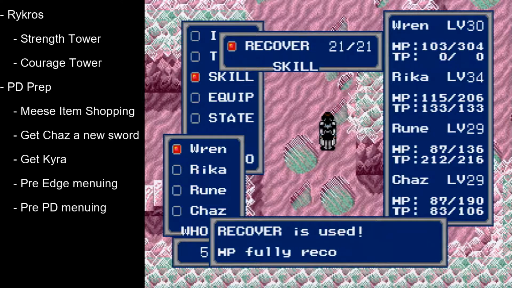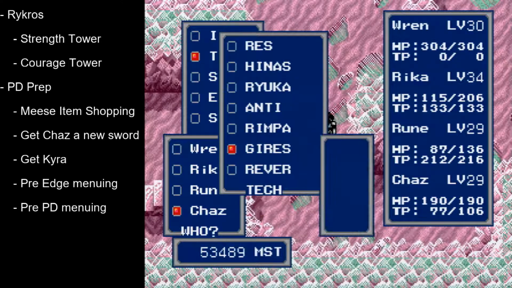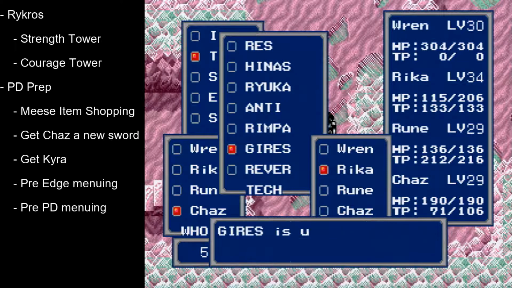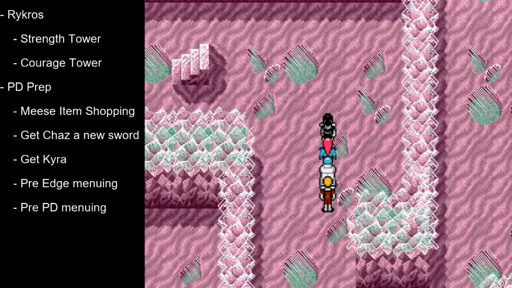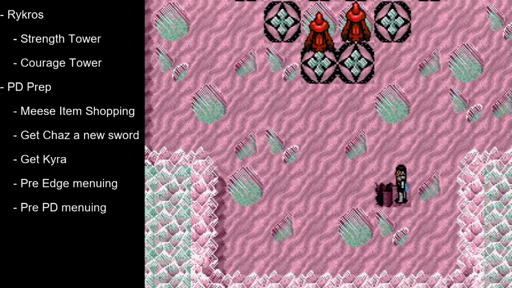Okay, so let's fix that damage that was done. There we go. And there's our stairs that we wanted. And then we just go down to here. And we're at the boss floor already.